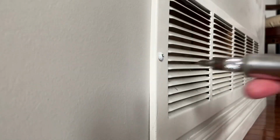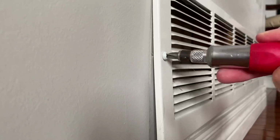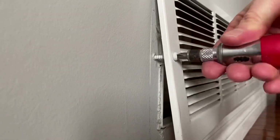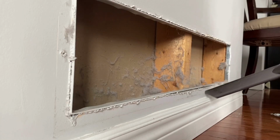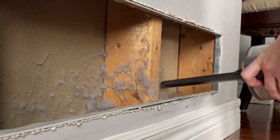We moved in about 1.5 years ago, and there's some things that I haven't deep cleaned yet. Like I've done most of the air registers in the rooms, but I haven't done this one before. So I'm going to take this one off, clean the vent, and ugh, look at that. So gross. So I'm just going to vacuum out as much as I can and clean the vent off and then put it back on, and hopefully it's good for a while longer.